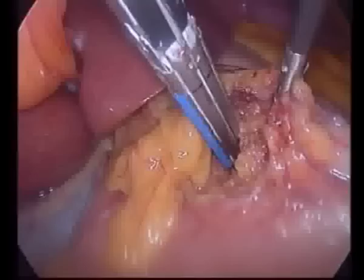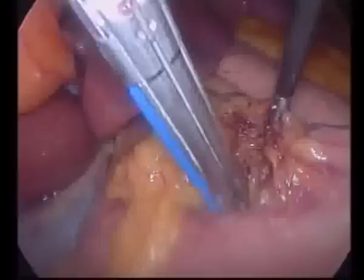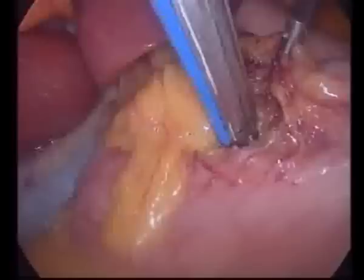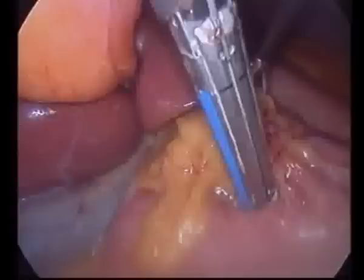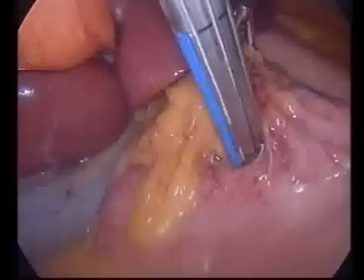May I stop for a second and point out this angle? So let me stop and say, if you're an MGB surgeon, pay attention to this angle. Look at the staple gun here. What you want to see is the staple gun comes in from the left upper corner of the screen and comes down to the right, almost like it's bisecting the screen.